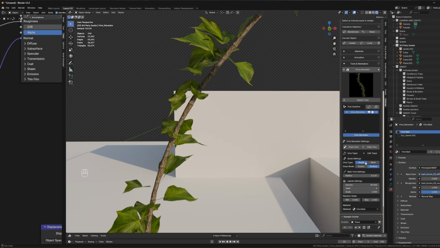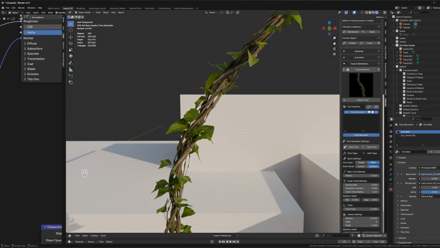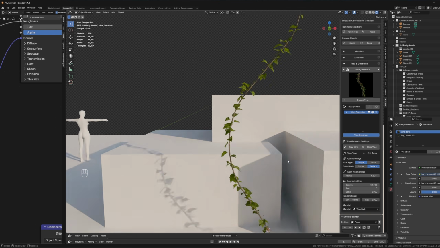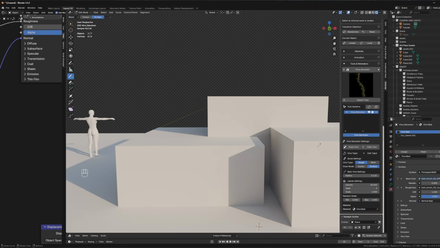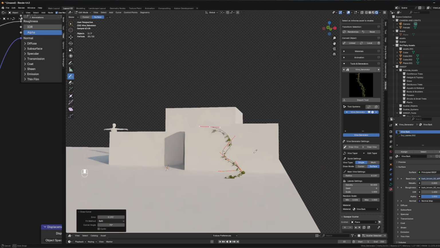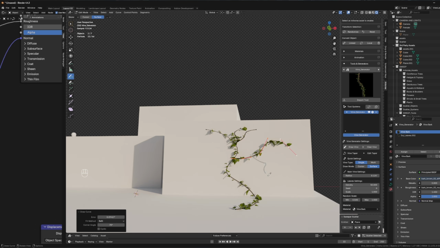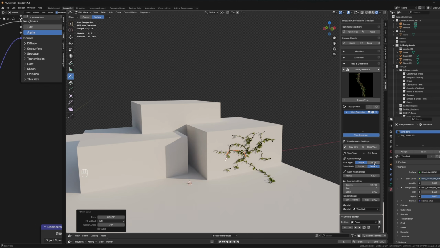Single is going to basically be a single vine, just like you see here. Multi is going to be a multi-vine, which is very similar to the procedural vine tool, the giant one that we just covered. It's going to be kind of a smaller version of that with a little bit more variety. For drawing, I like to basically use single and surface. So if I go clear vine and then just start drawing on different surfaces, you can see it's just this vine. That's very easy to basically get whatever shape you need. You can still convert this to multi if you want as well, or back and forth, doesn't really matter.